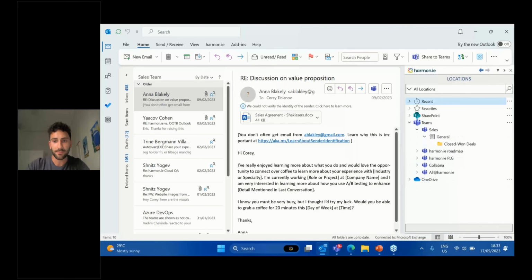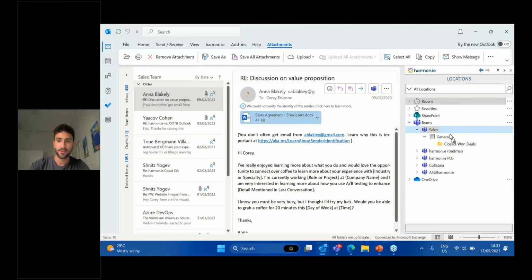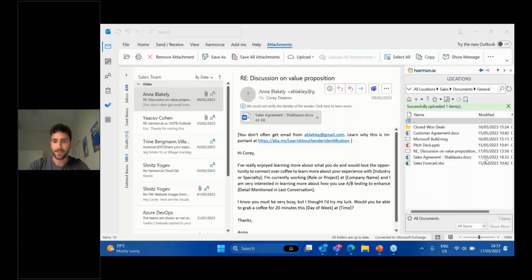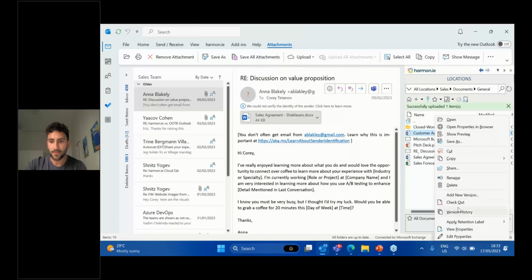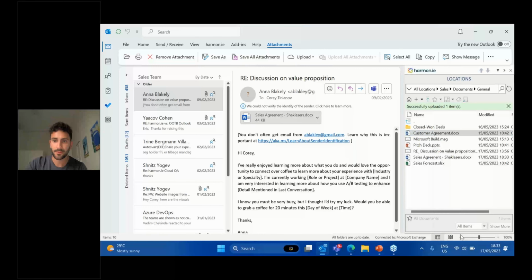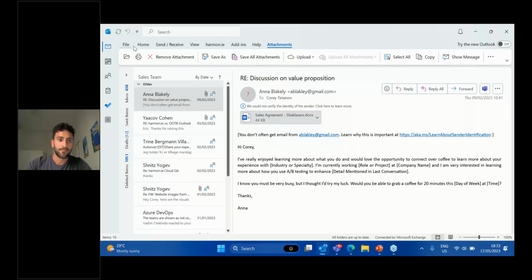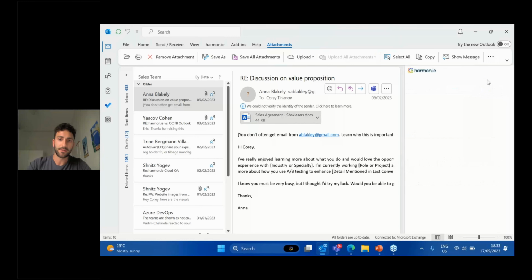And within Outlook, it becomes really an easy way to, on the one hand, if you have, let's say, an attachment that you want to save on a team, you can save that right into the channel. You can drag and drop it in. And you can also easily edit and add metadata simply by right-clicking and opening the property editor. So you can do that very easily. If there's required metadata, this will pop up automatically. So it's really an easy way to save directly into any location.